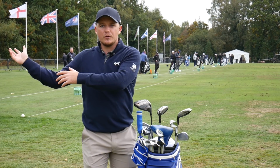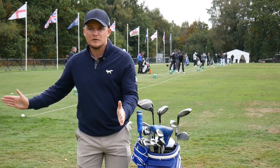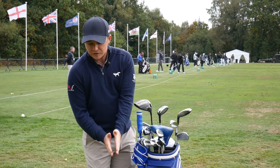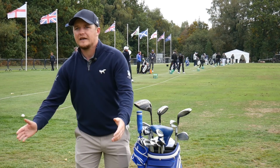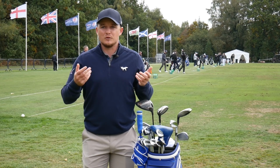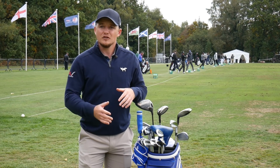And that's important because you don't want to outrush the club head. The club head, remember, has to move. I think of golf striking like this: you've got to be hitting it with a square face. You imagine there's a brick wall, and you want to be hitting the wall with the squarest face possible. You can't do that if you're here, and you can't do it if you're there, so you have to find a way. I have a specific drill which I call a reroute drill, where I set the club up outside the ball, and I have to reroute to hit the ball.